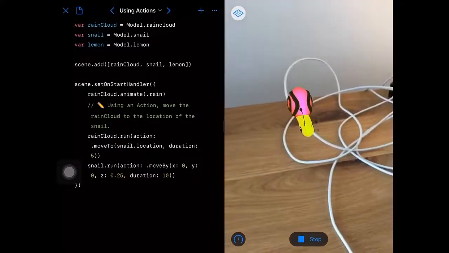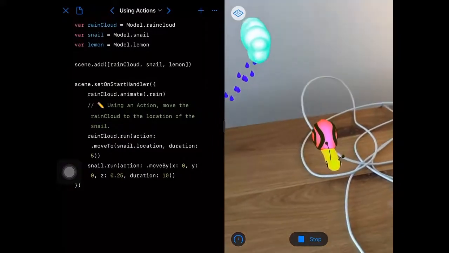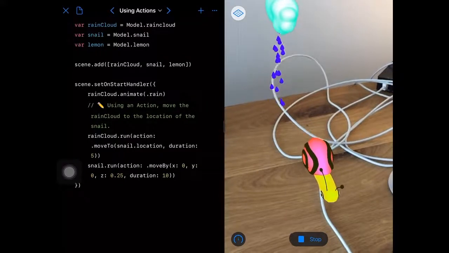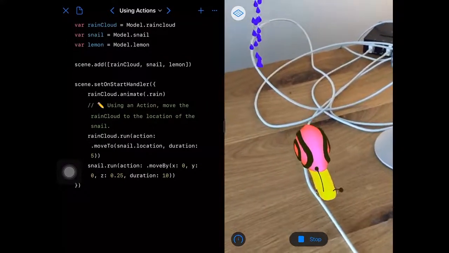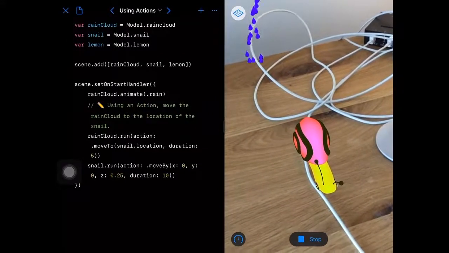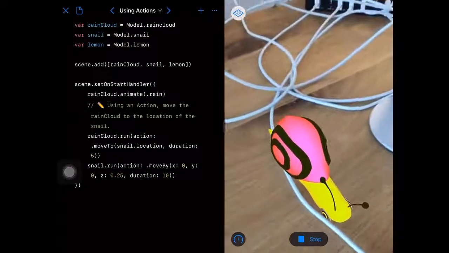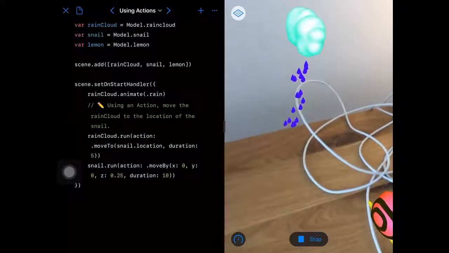There we go. The snail is slowly moving towards us. Okay, and it stops right there. All right, maybe that's a quarter of a meter. Maybe we're talking in meters here.